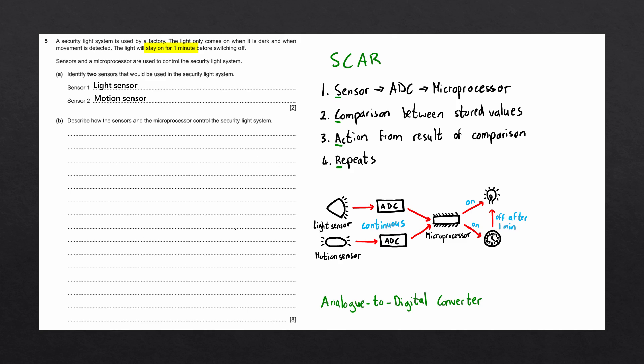Let's go ahead and formulate our answer, which is for eight marks, meaning we need to put eight points down. The first step is to mention how the sensor sends data through the ADC to the microprocessor. We can say that sensors send data to the ADCs, which convert the analog data to digital. This digital data is sent to the microprocessor.